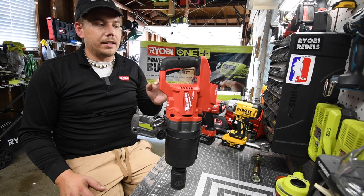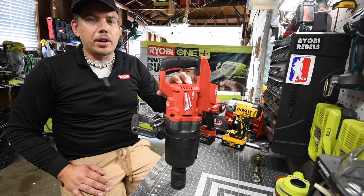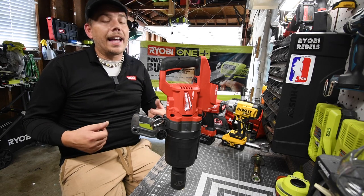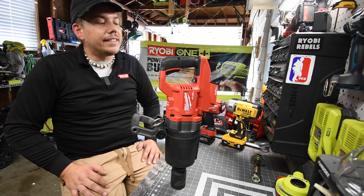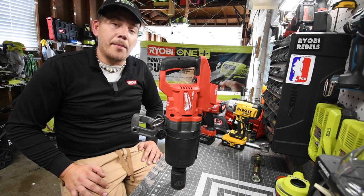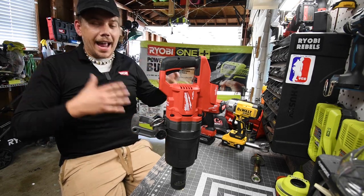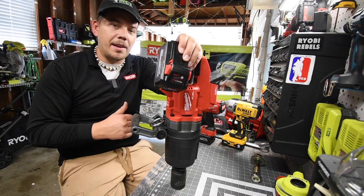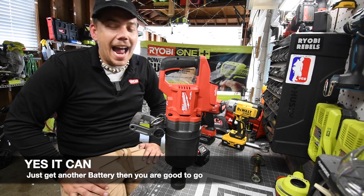In a video I watched, they did one rusted lag on a trailer for a semi truck — the air impact wrench did it faster than this, but there's a consequence: after a certain amount of time you need to wait for the compressor to fill back up and you've got to haul all that stuff with you. So screw the air stuff — this is more than good enough. This has enough power to take every single tire off a semi truck and its trailer, and you're 100% portable. You don't need to go get the hose, the air compressor, the plug — all you need is a battery.